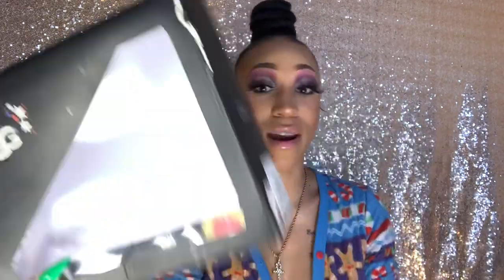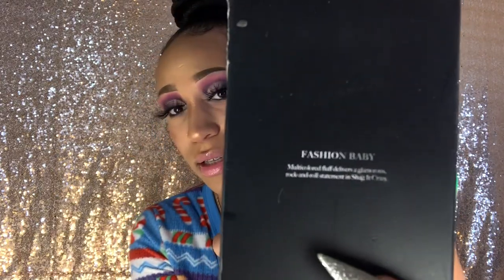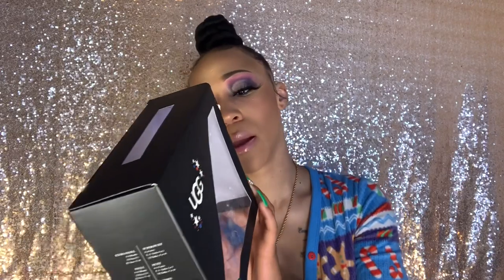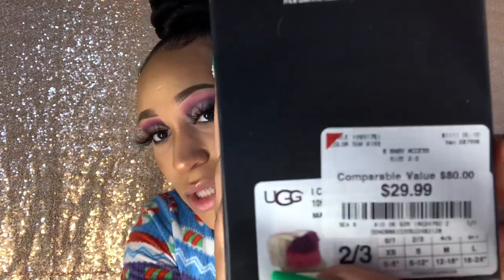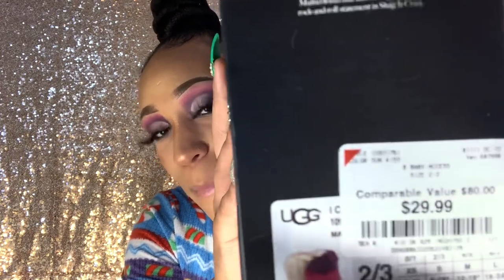And finally, for Miss Kehlani, their Uggs. And it's the Fashion Baby brand. And that's the thing, Fashion Baby brand for Uggs. And now, I only paid $30 for them. That was the price. I paid $30 compared to $80. So I saved $50. That's already a steal. If I can save $50, we in there.